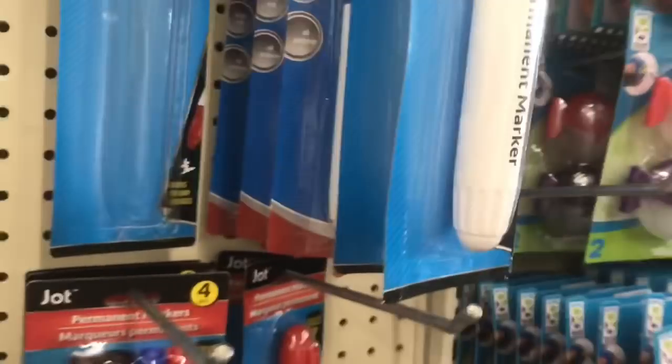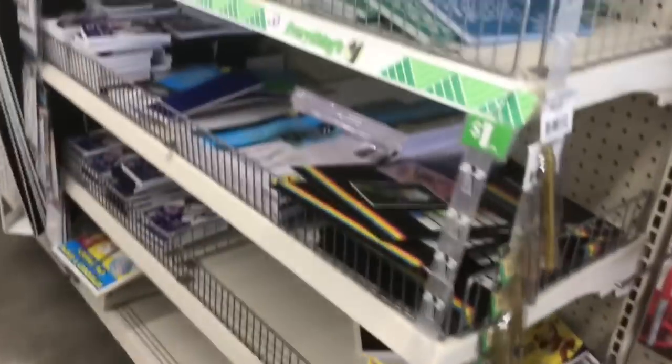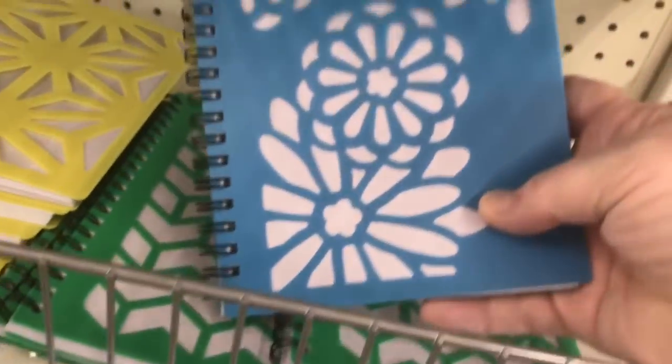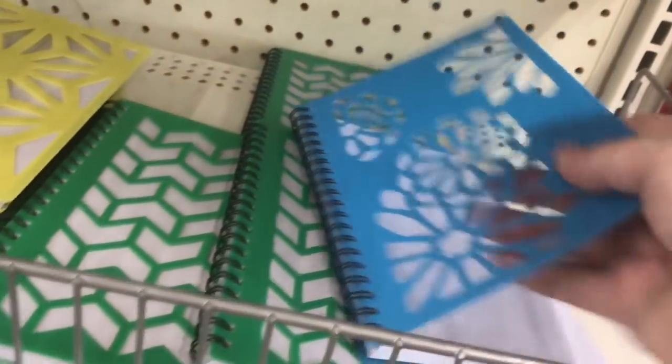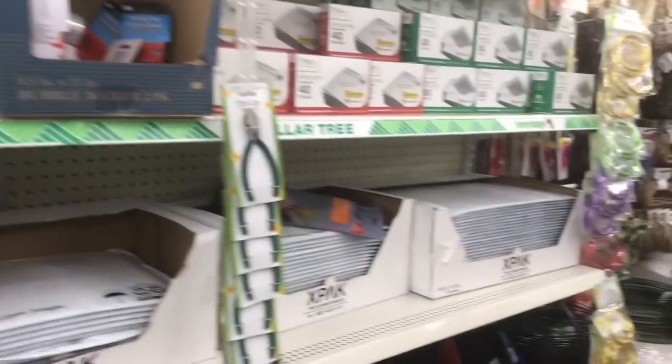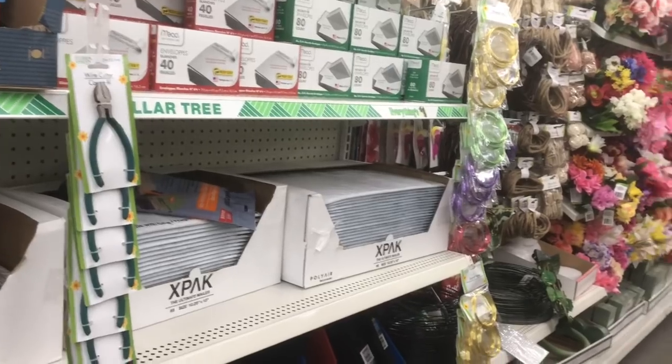They have the giant markers, but only in red and blue. So it's good for the 4th of July, right? For Americana decor. Oh, these are cute. They're like cut out. They have this pattern and this pattern. They don't have very many stickers. I don't know why this keeps shutting off. I feel like I'm taping a whole bunch of stuff and the thing is off.